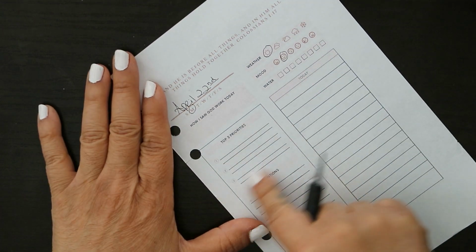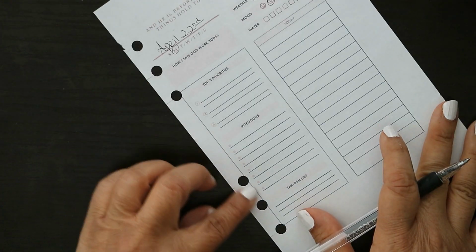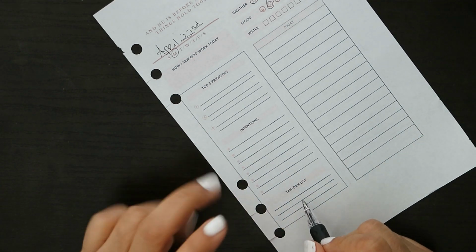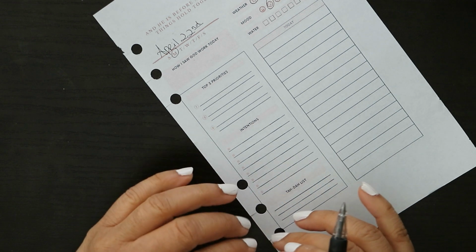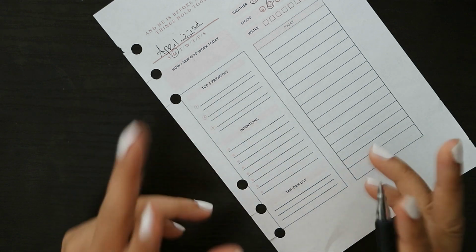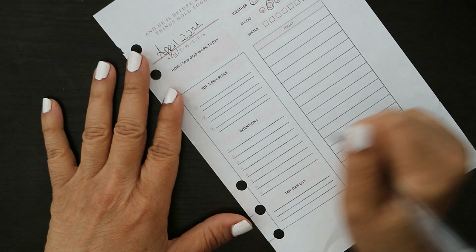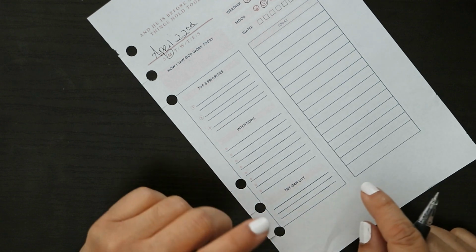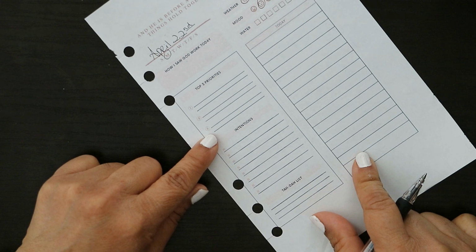Then we have a section for top three priorities. Here I've named it intentions, and you can create a little intention list or to-do list if you want. Down at the bottom it says ta-da list. Here is where you could write things that you were like, ta-da, I finally got it done. Sometimes on my to-do list, I will do something and then come back in and write it down just for the satisfaction of crossing it off. You could put that here, or you could do your daily wins, things that you were like, yeah, I got it done. And it can be things off this intention list.